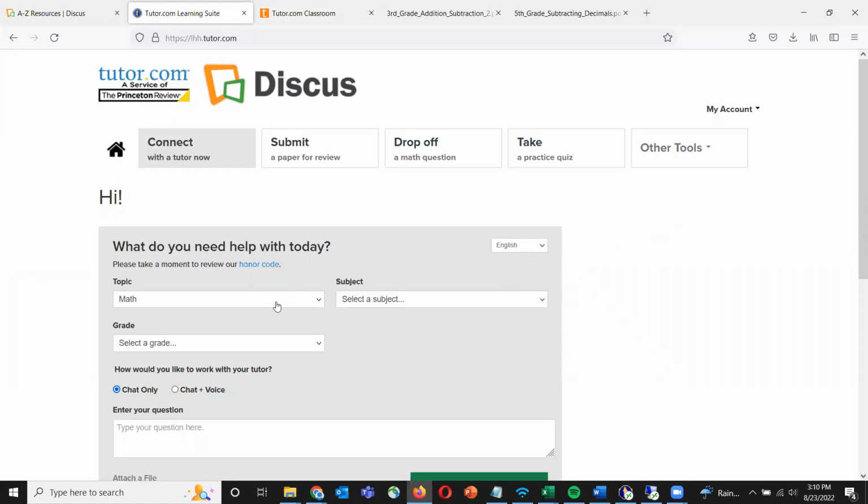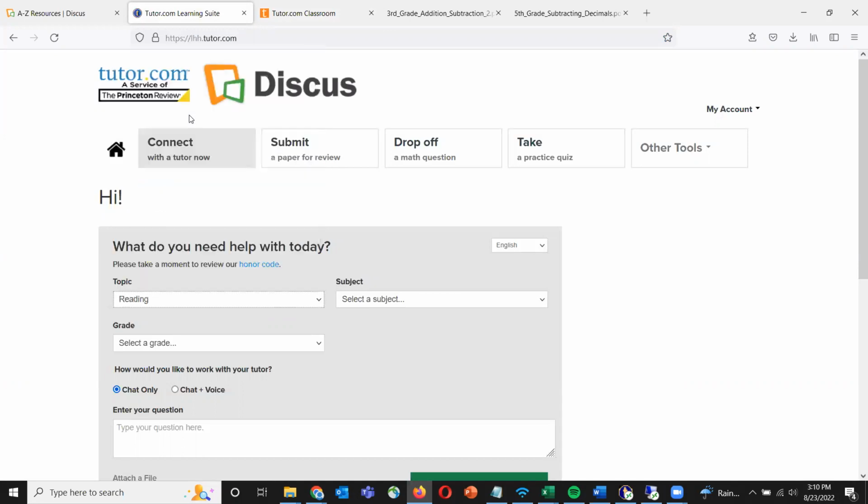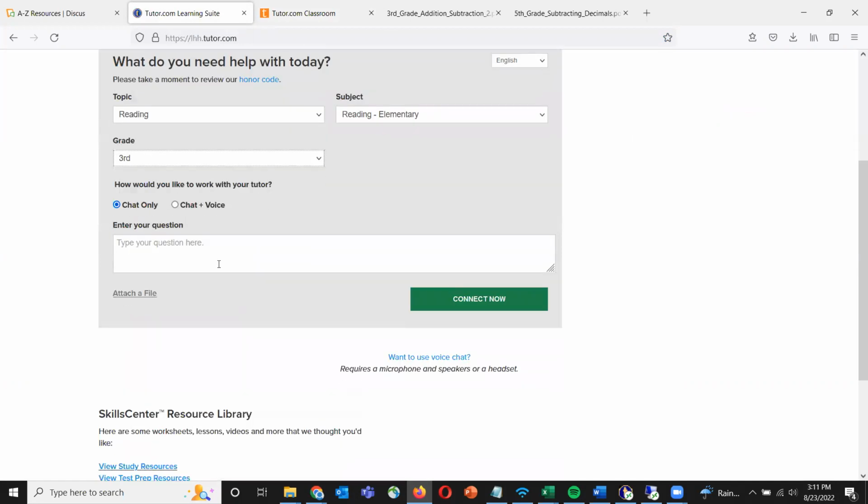Now, we have a bunch of different topics. Math isn't the only one. It tends to be the easiest one for me to explain because I was never good at it. But as I mentioned, if your student or your child is practicing reading, for example, they can choose elementary reading, their grade level, what it is they're working on. If they are reading something from a site, they can drop that in here. If they are reading, again, off of a piece of paper, they can take a picture of that and upload that to the session.